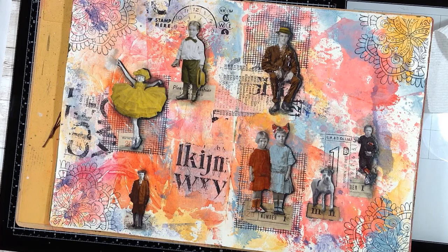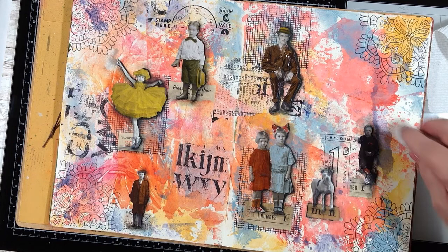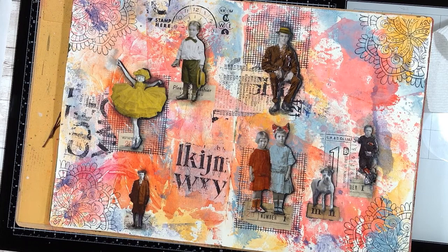This little guy got a bit dark because his suit was already dark gray, and then when I went around with the Stabilo, he kind of went into the page a little more than I wanted him to. But because I put it down with matte medium, I'm not going to be able to lift very much of it off. But that's why I use matte medium, so that the Stabilo is a little more permanent than it is when you move it and activate it with water. So once it's down, it's kind of hard to move again, but he's okay. We can see a little bit of that paper on the side of him there, so we'll leave him be.